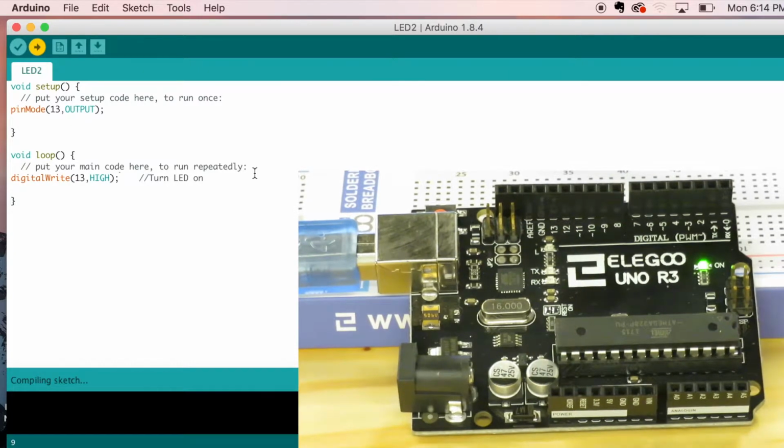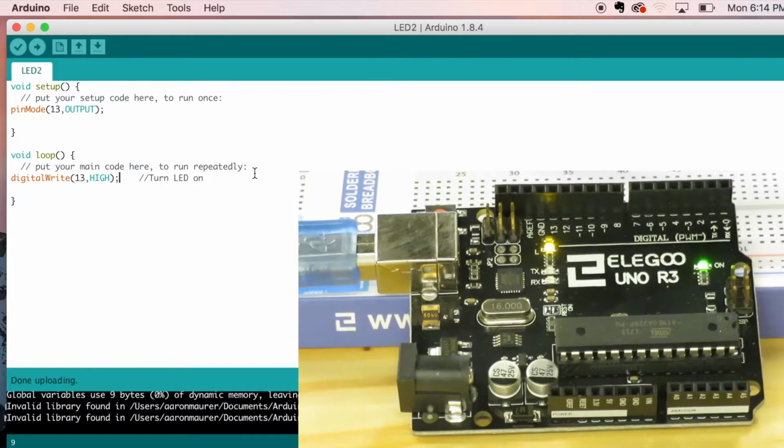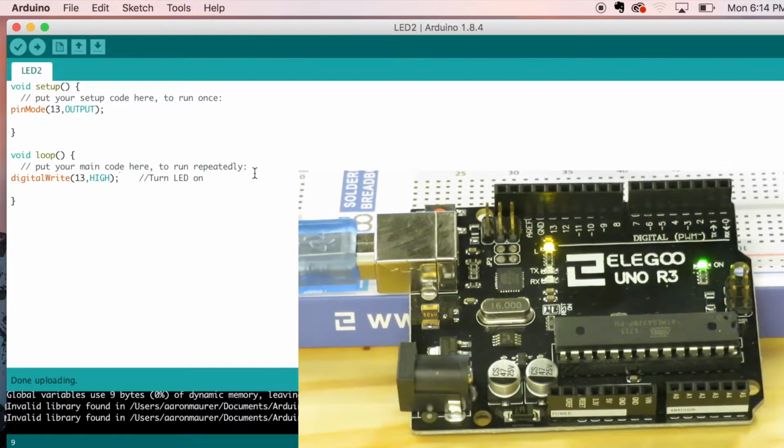That's the beauty of Arduino. As we're prototyping and testing ideas, it may or may not work, and it let us know that it wasn't working. Now, take a look at our light here. It's staying on because, think about it, this is looping. And this is a computer, so it's going super, super fast. So it's always going to keep it on.